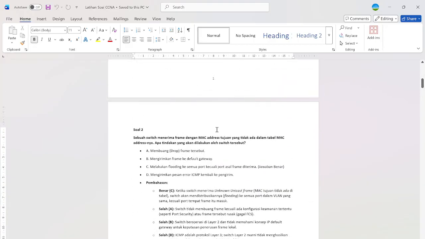Okay, question two. A switch receives a frame with a destination MAC address that is not in its MAC address table. What action will the switch take?